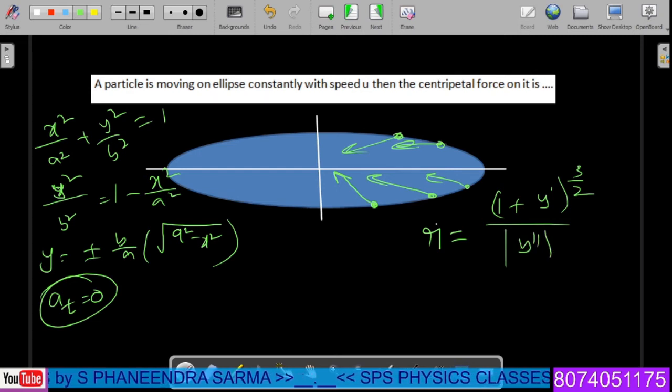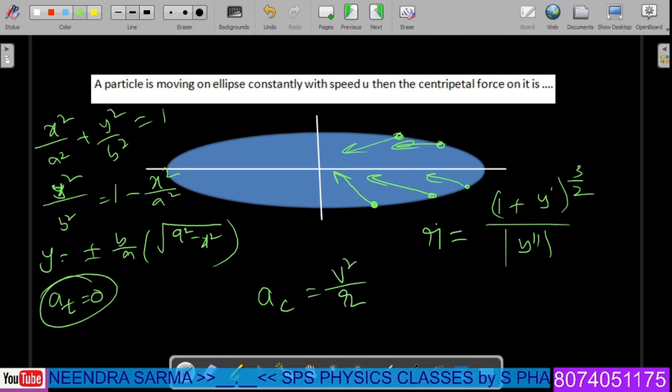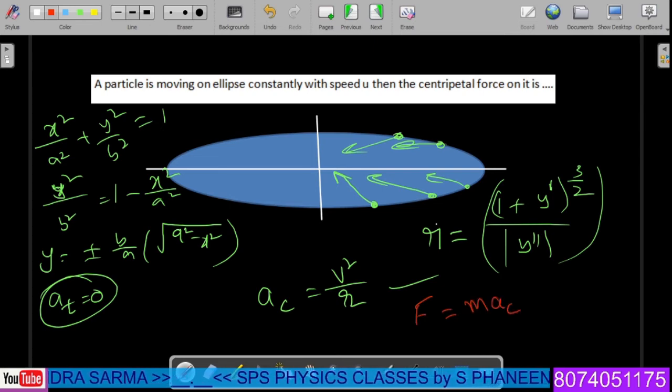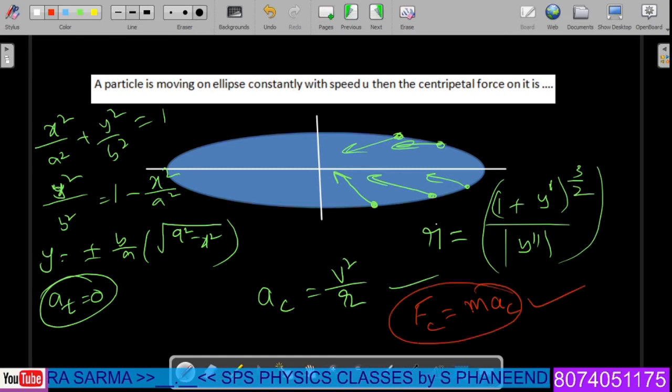In the given problem, we have to substitute the x coordinate of the position so that we can calculate the value of y. Upon differentiating once and then twice, we substitute the results and we will get the answer. So we can write AC is equal to V square by R. We do differentiation once, which is Y dash, and again the differentiation is done twice, giving Y double dash, which has to be substituted. Then we get the radius R at that particular current position. After calculating AC is equal to V square by R, one can determine the force using F is equal to M into AC, which will give the centripetal force in the given problem.